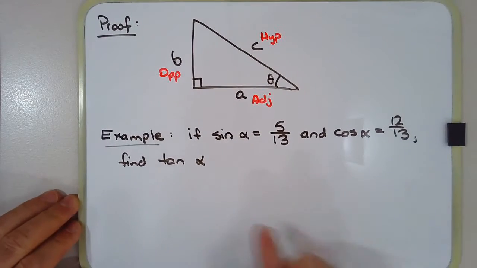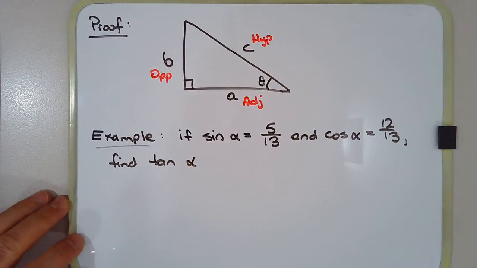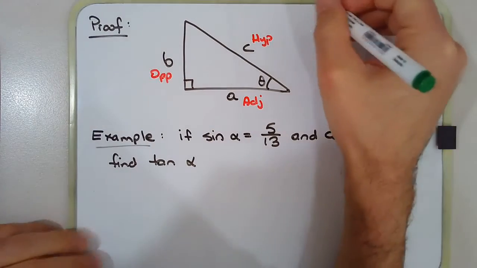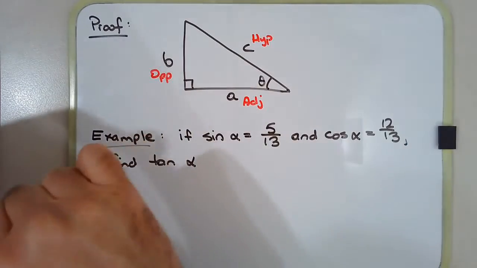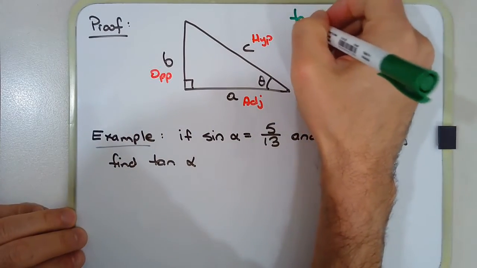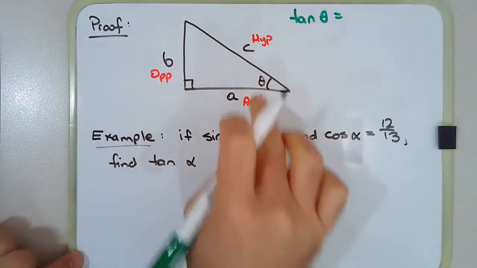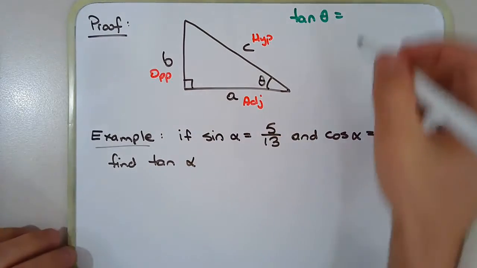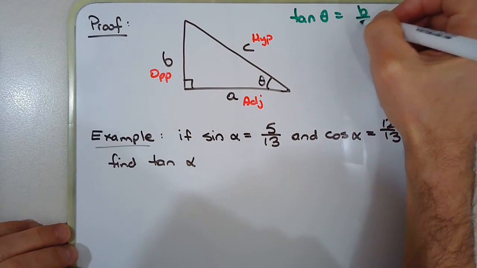And we've got an example there as well, just a brief one. Very similar to the last video where we proved that sine of theta is equal to cos of 90 minus theta. This time around, we're going to prove that sine theta over cos of theta is equal to tan of theta. Now, we do know from SOHCAHTOA and our definition of the trig ratios that tan of theta, at least based on this triangle here, is opposite over adjacent. So that's going to be B over A, isn't it?